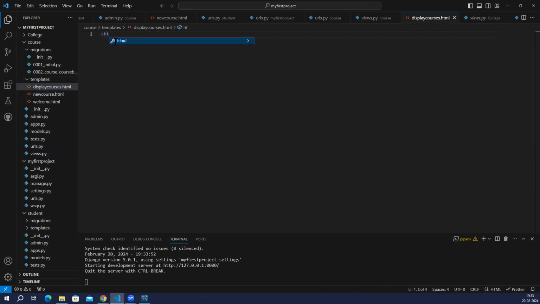Say h1, list of lab intake courses. Save and let's see how this is going.